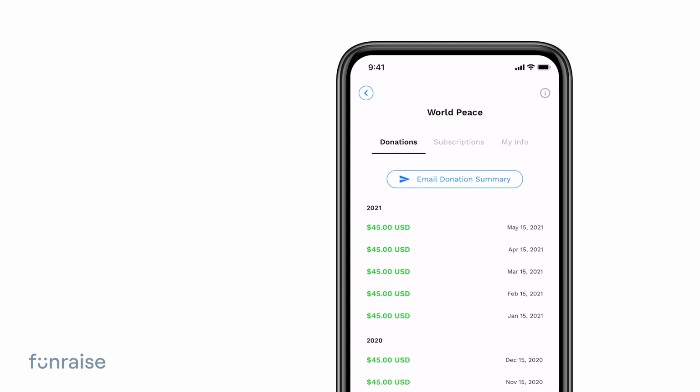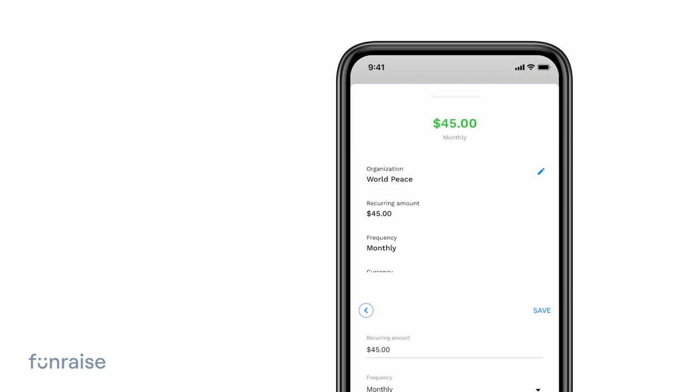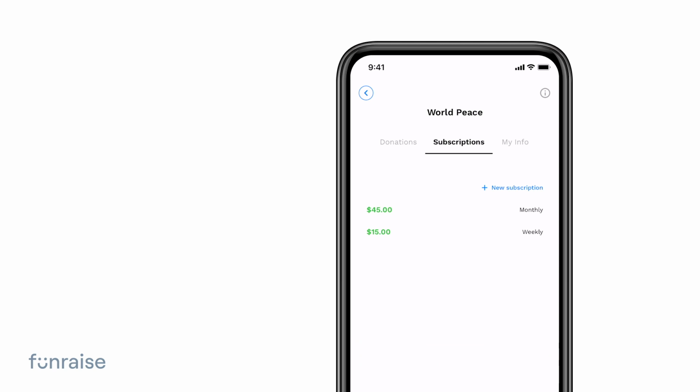Another feature that will increase your team's efficiency is the ability for a donor to update their recurring payment information in the app. When a recurring donation fails, Funraise already sends the donor an email with a web method to update their payment information. Now, with the app, a donor can update their payment information at their convenience, hopefully before payment fails. Alrighty, those are the two main features we'll show now, but stay tuned, there's more where that came from.